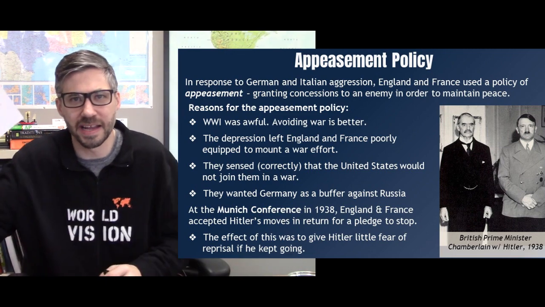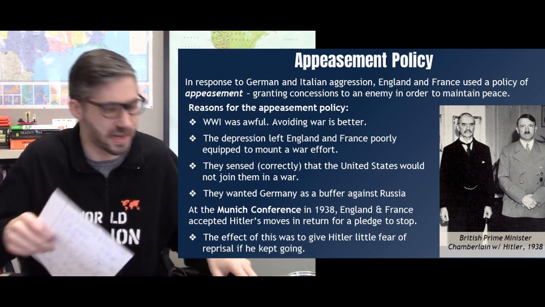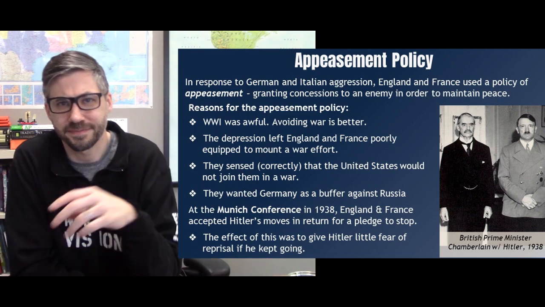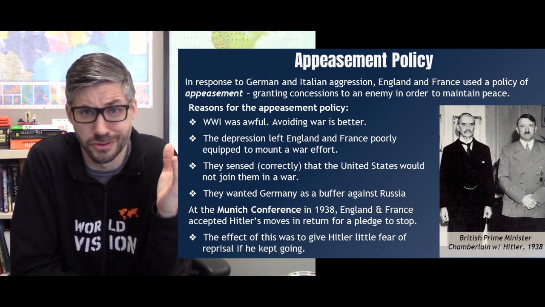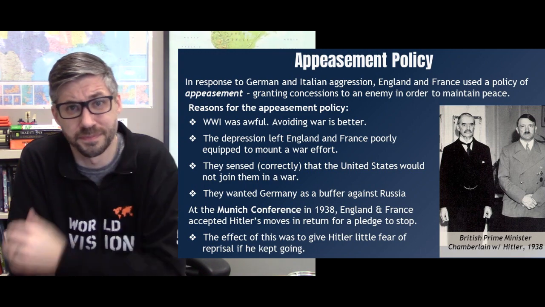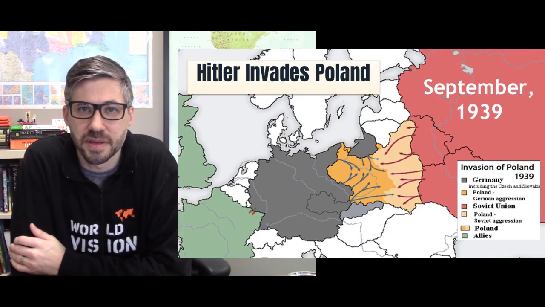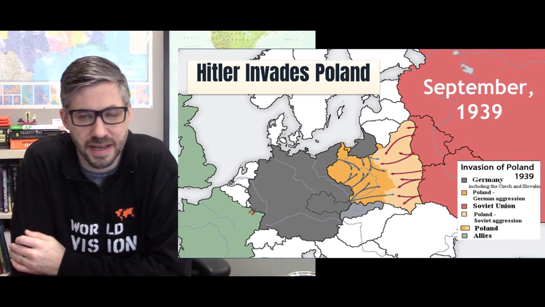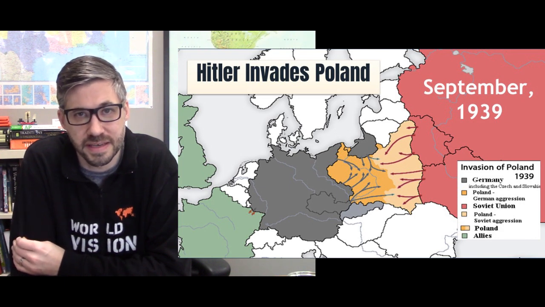And he comes back, he's like, I got Hitler to sign the piece of paper that says he ain't gonna do it anymore. Problem solved, everybody. And Hitler's internal calculation is, they're so afraid of conflict and they're so afraid of war, they're not gonna do a darn thing. And then, whatever it is, 9-10 months later, he makes a move. The move happens in 9-10 months where suddenly Nazi Germany invades Poland to the east.